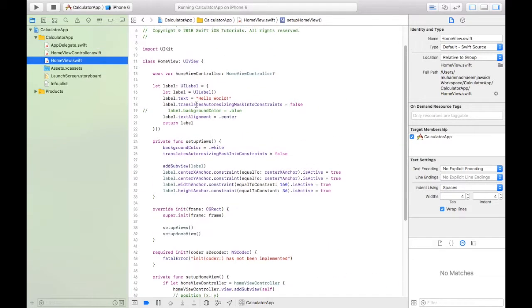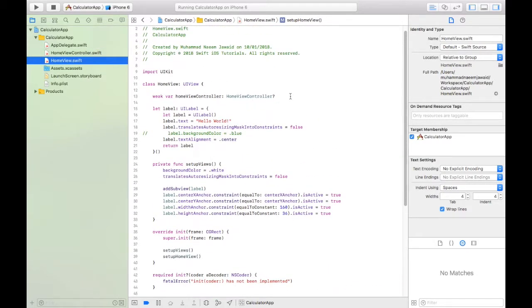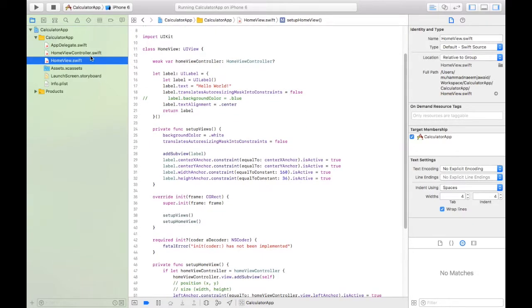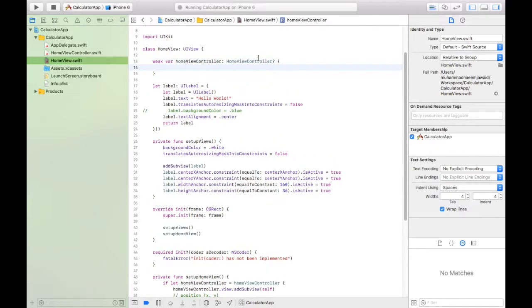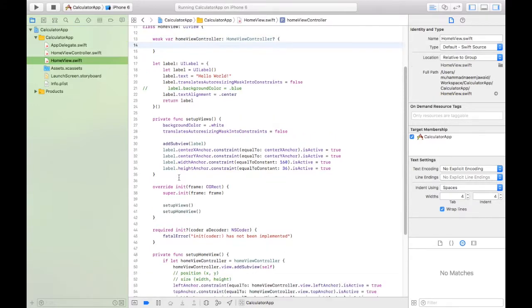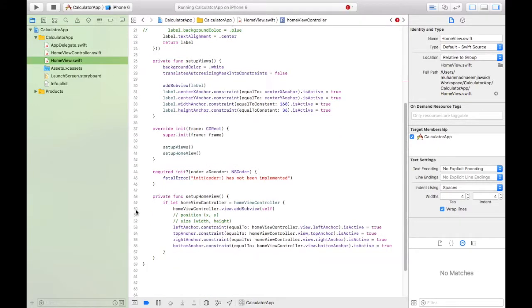And in here, okay, now let's place a breakpoint here and check if it comes inside the scope of this block.